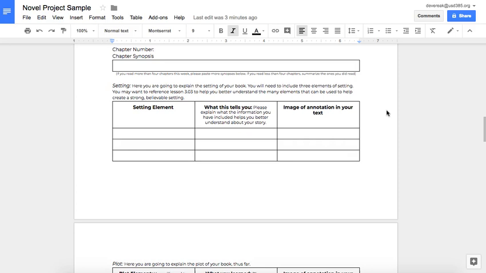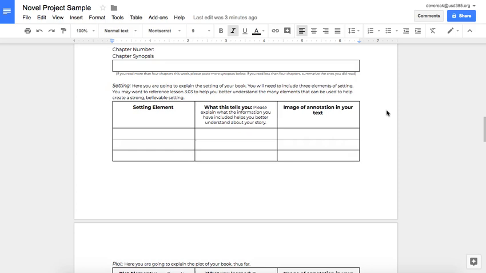I'm going to show you what a good annotation looks like when I add it into my worksheet. You're turning in this worksheet in sections so that you have a chance to get feedback from me. If I think your annotations are missing something or you've missed the mark or didn't really understand what you needed to do, I'll leave you feedback to help you improve those annotations for next time so you can earn better points.